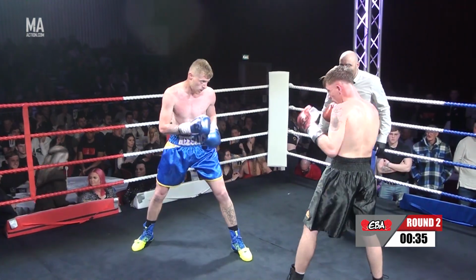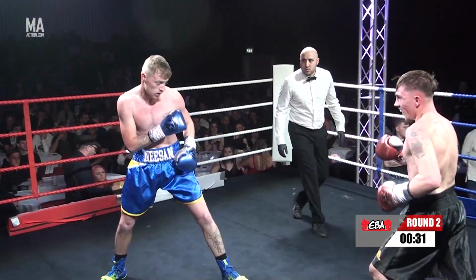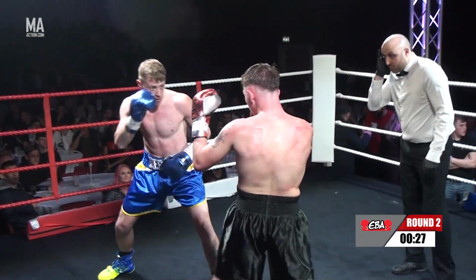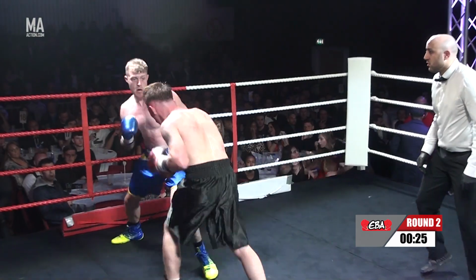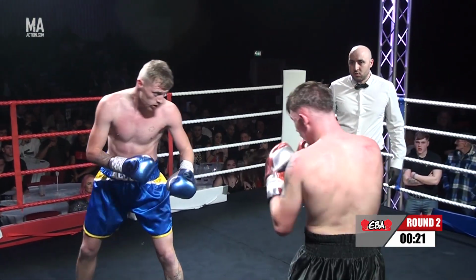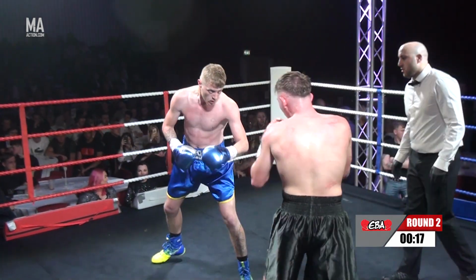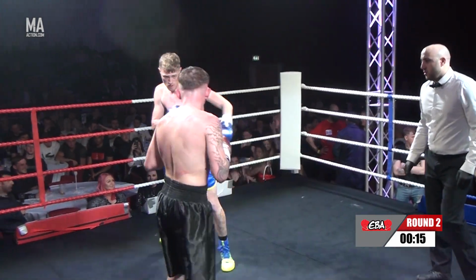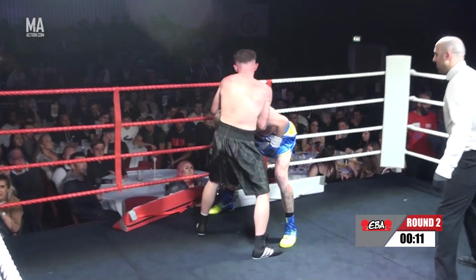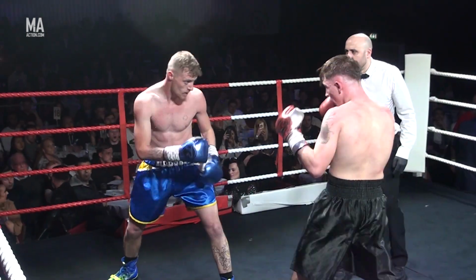Again, red corner, no jab when the fighter's coming in. He's a taller fighter, much taller in stature. But the left hand's non-existent for me. The other has got two hands, but he himself as well is not using it. There's the jab from McDowell. We're seeing it a lot more. He's going to take this fight for me now. A little bit up for me.